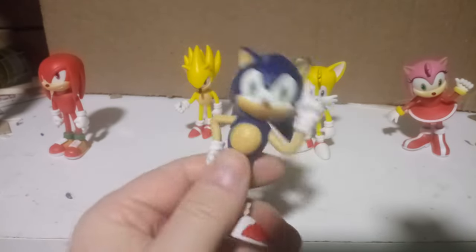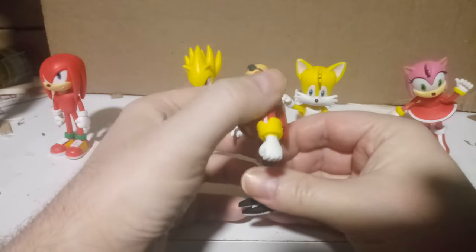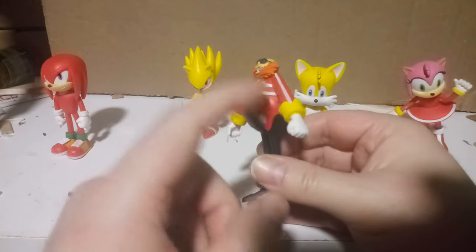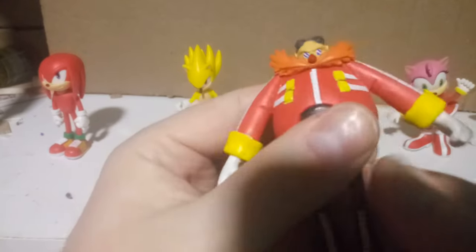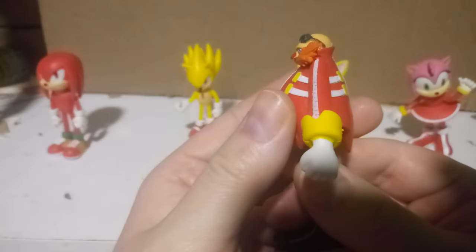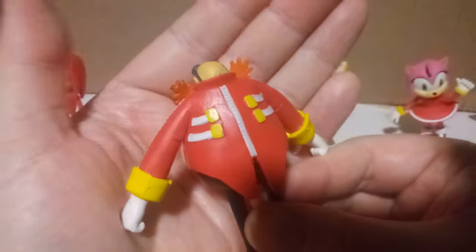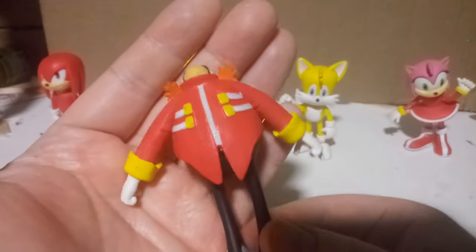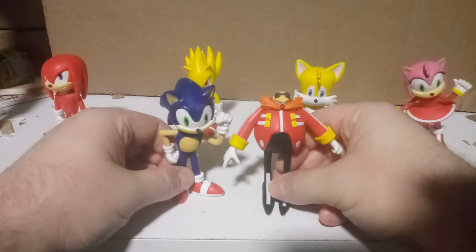Eggman — I like the design. If you rub your finger over here you can actually feel the grooves of the arms, and he's also got the same thing on his belt. His nose is pretty much in character, but it doesn't look like they painted it all the way, as you can clearly see. The painting is pretty good overall — I'm guessing it was hand-painted, though if it was machine-painted it would probably look similar.